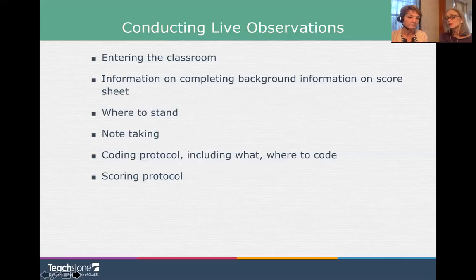In fact, almost everything we're talking about is in chapter 2 of the manual, so we definitely encourage people to review that before they conduct live observations. We're going to review chapter 2 and all those important points in just a sec. The manual does say that if there are multiple adults with multiple groups, spend time watching one group, then spend time watching another group, and then another group.